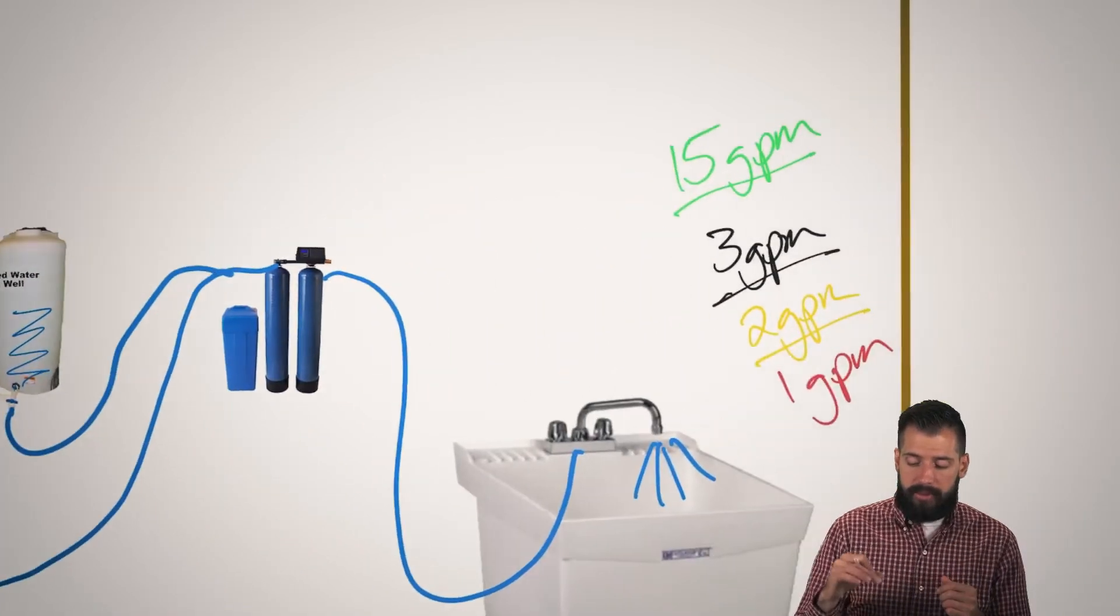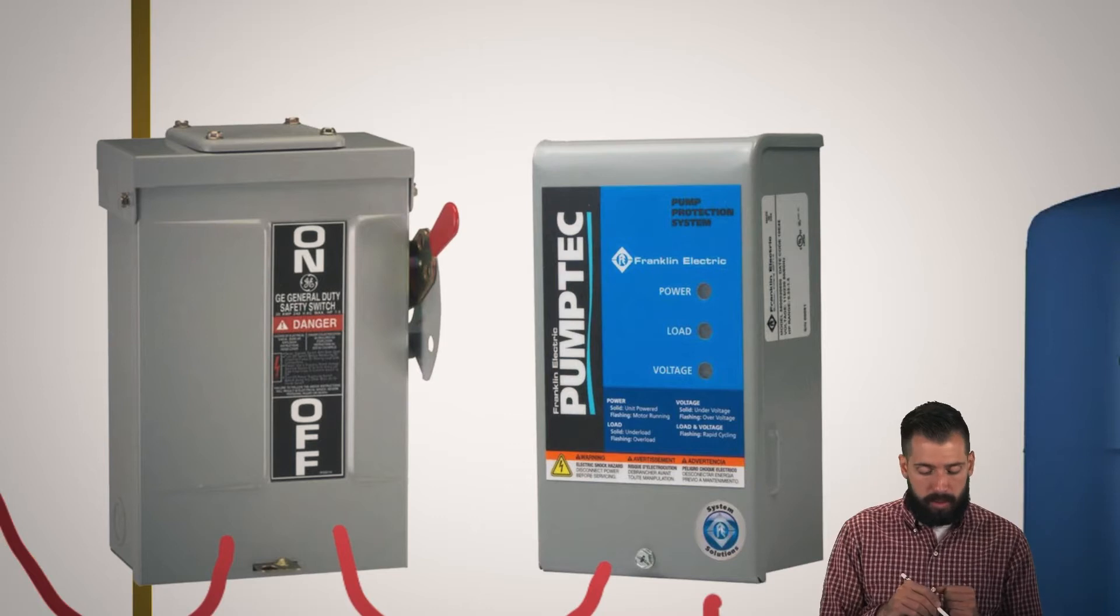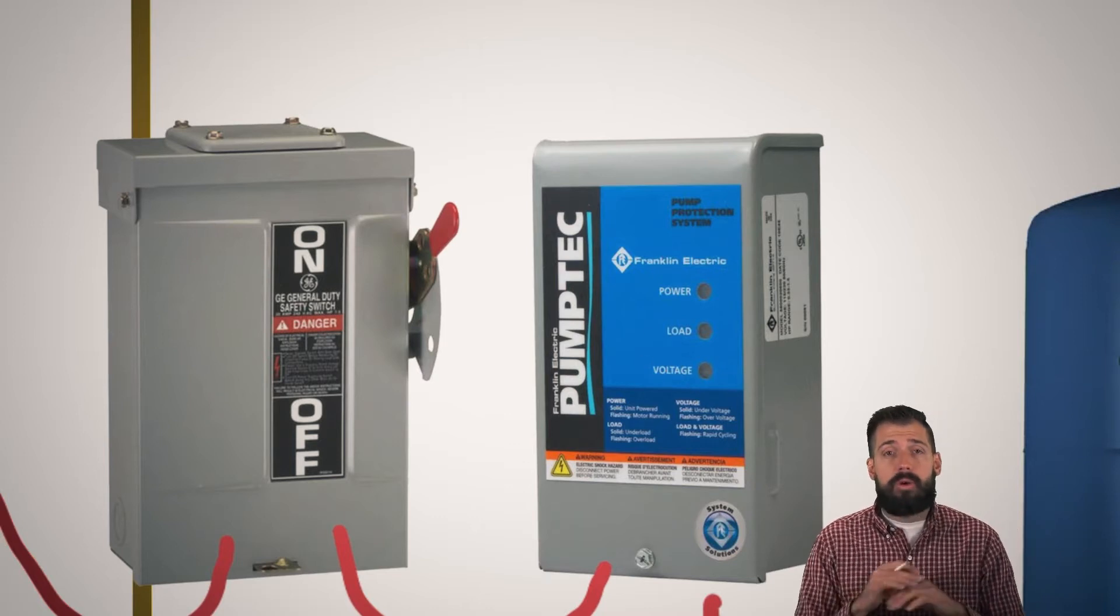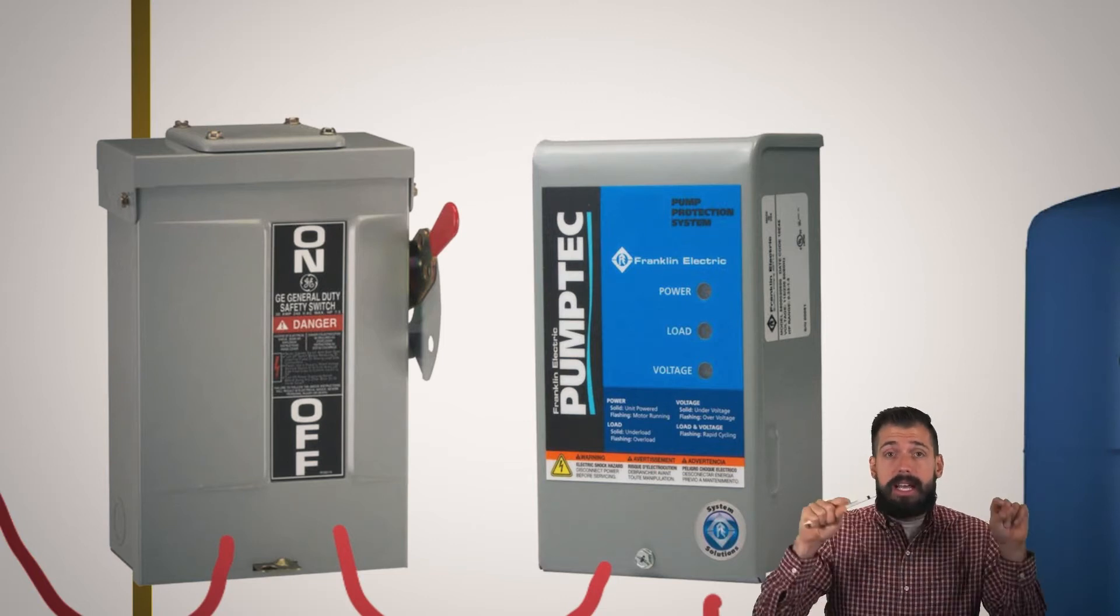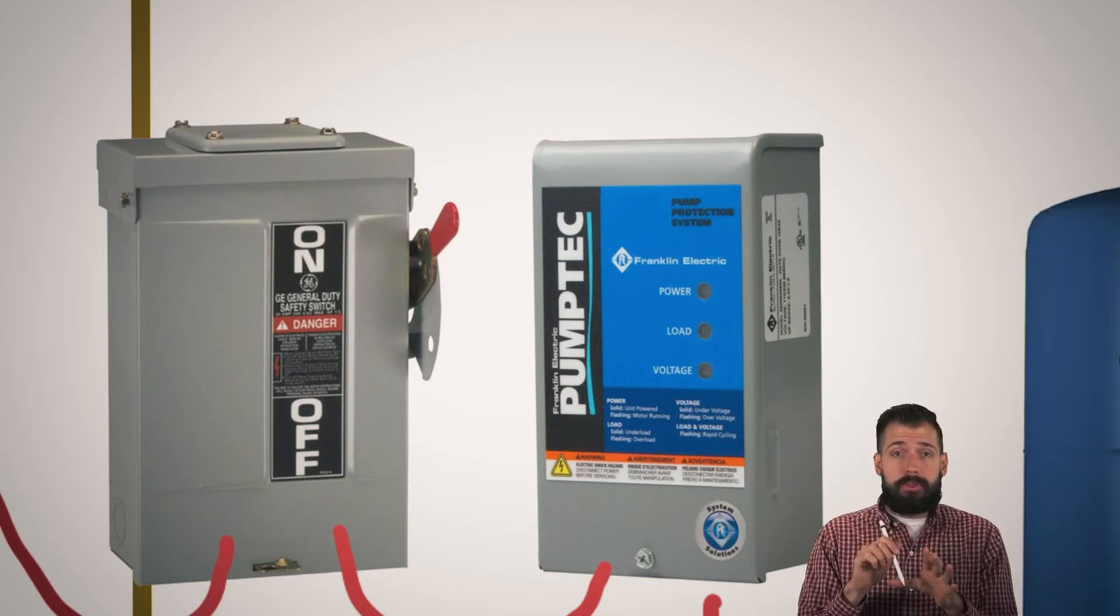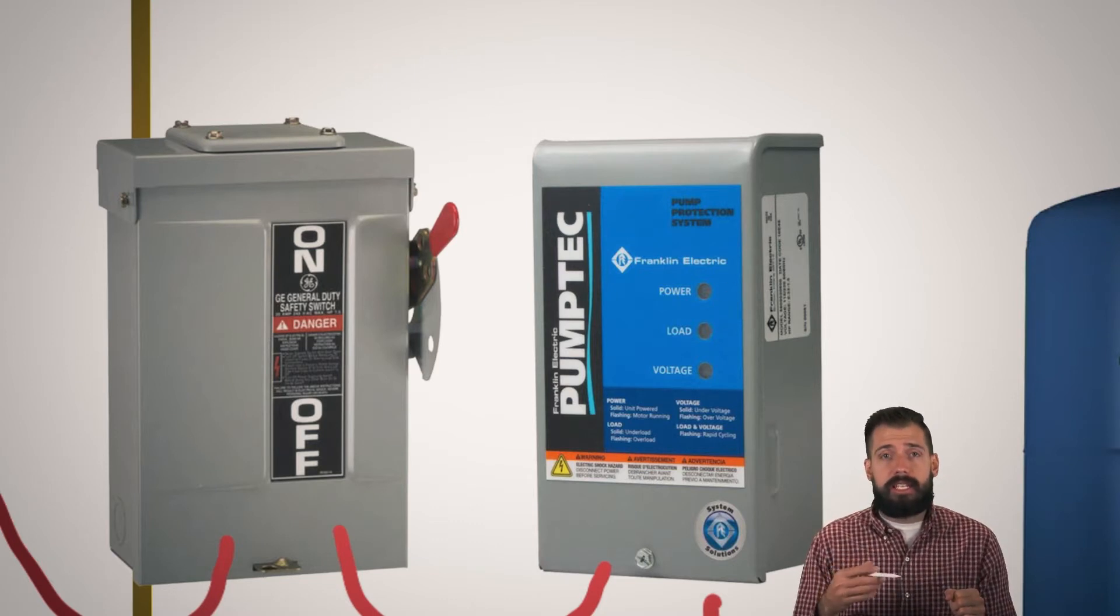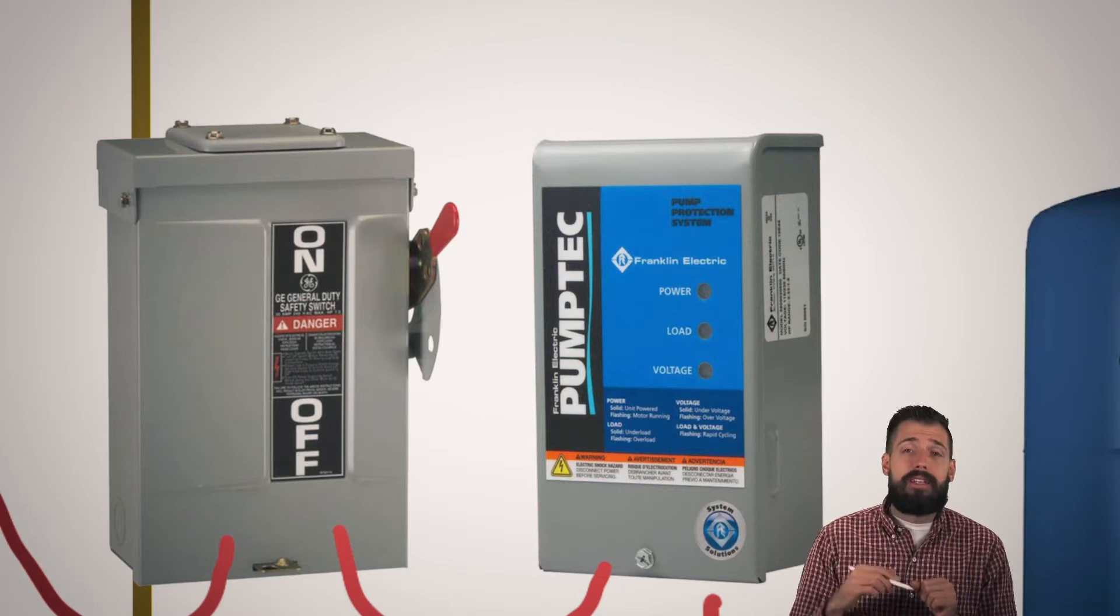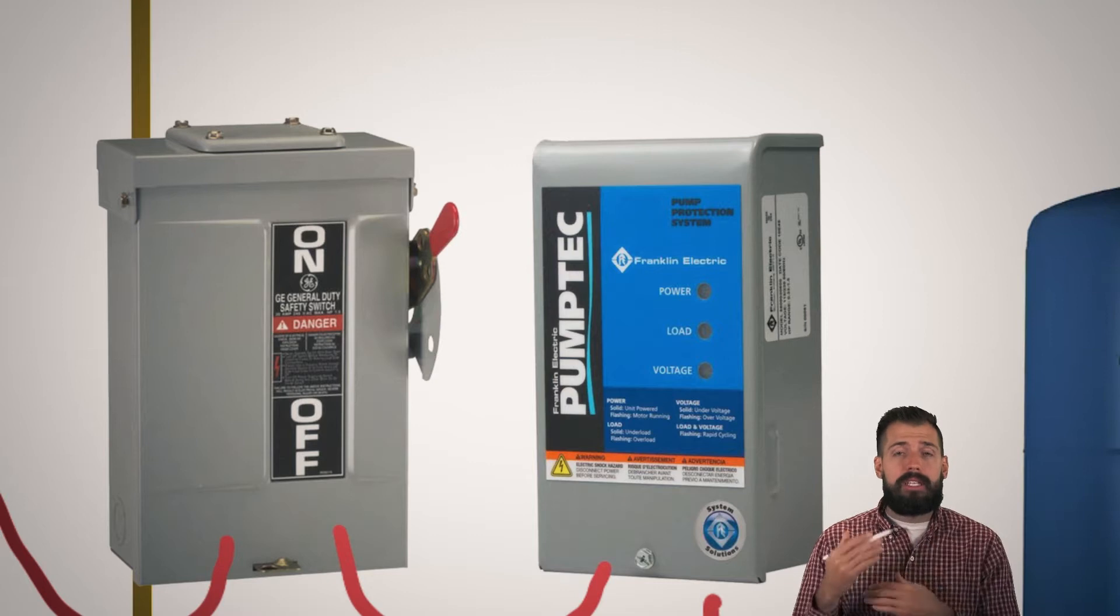let's say that you have a well and it ran dry. So sometimes wells that have run dry before are going to have a piece of equipment like this one right here. And so this piece of equipment is basically going to turn off the well. So what will happen is whenever you take your straw and you put that straw into that milkshake and you suck really hard and you stop getting milkshake and you start getting air, same thing on this type of a device right here, if it notices that there's a change in the electricity that is going through that electrical wire, it's going to shut it off. And it's going to say, Hey, listen, buddy, you're sucking up air. Let's just give it a minute. And then you can manually turn this back on normally by shutting this off and then turning it back on. And then if the well is under normal circumstances, then this device will allow it to continue and do what it does.